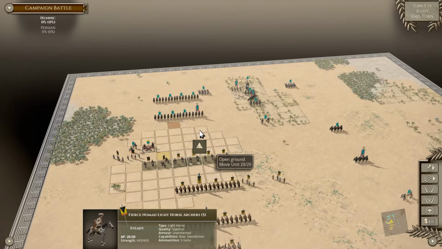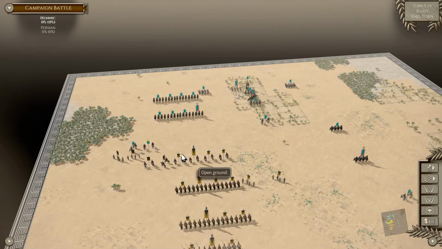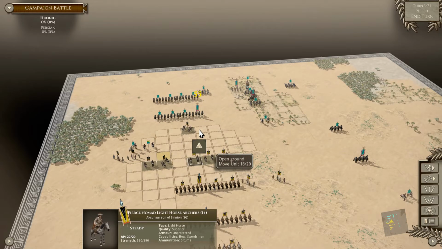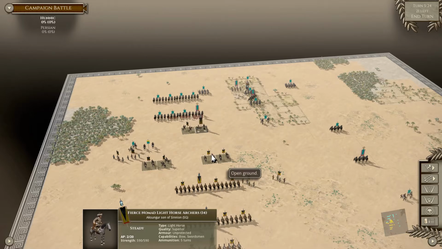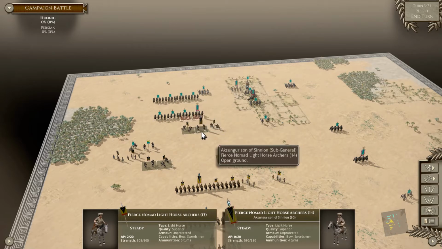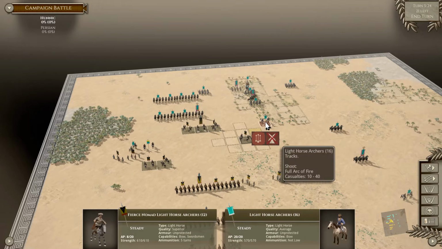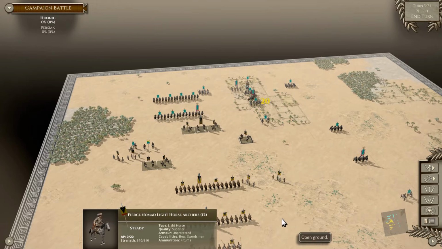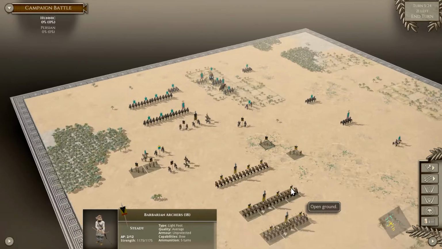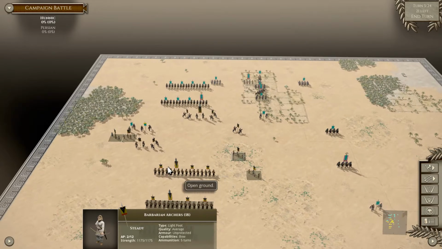Sub-general. 1, 2, 3. Shoot at him. Shoot at him. Turn and shoot. Shoot at him. Keep him honest, huh? He goes there, and I think we'll just leave these guys as they are.